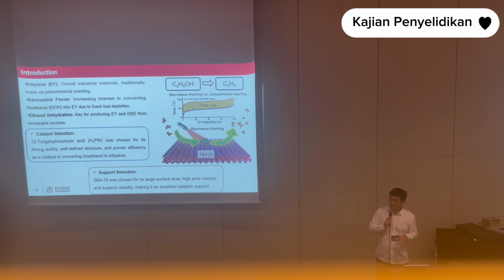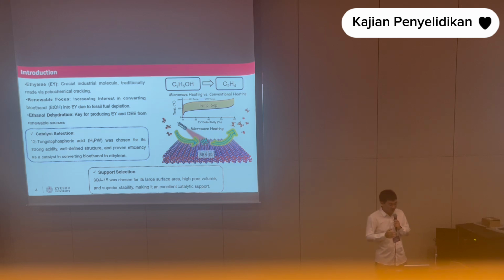In this work, we choose ethanol as the raw material, and under reaction, we convert it by dehydration to ethylene. There are two ways the reaction can occur. One is at high temperature, where ethylene occurs, and at some lower temperature, ether will occur. So the very important thing is to choose a suitable catalyst. A very strong acid is a good choice.